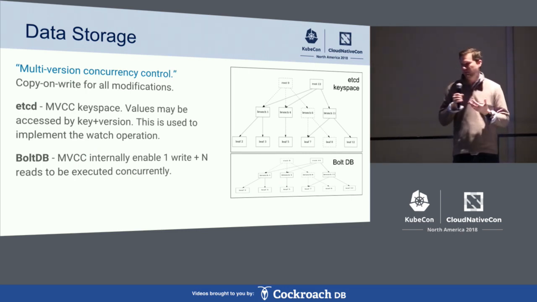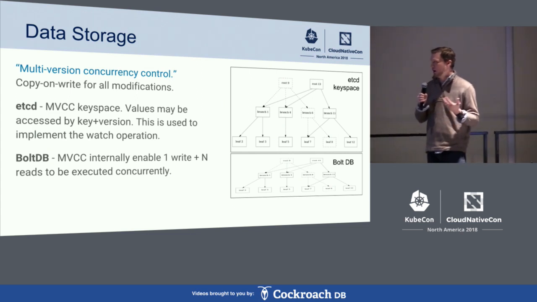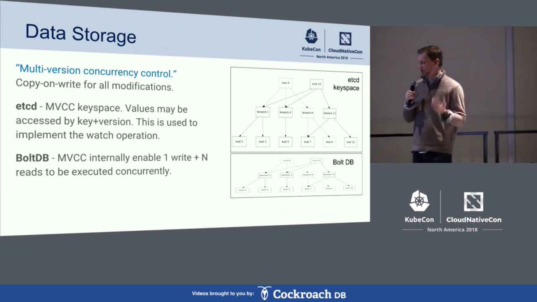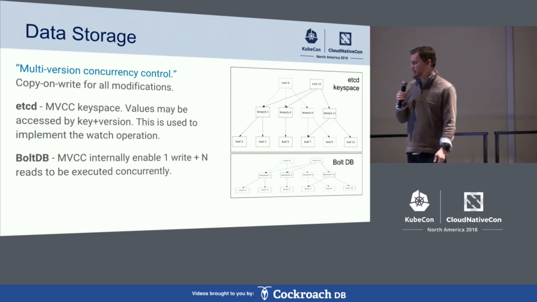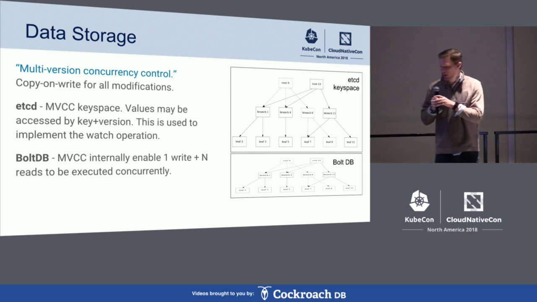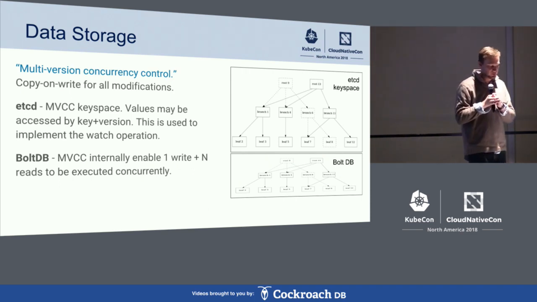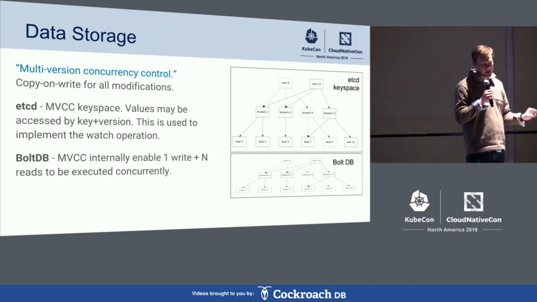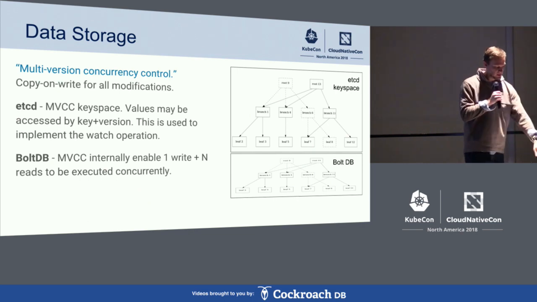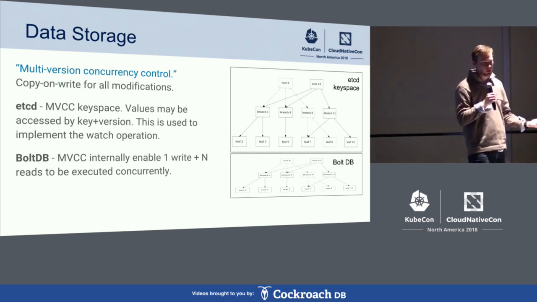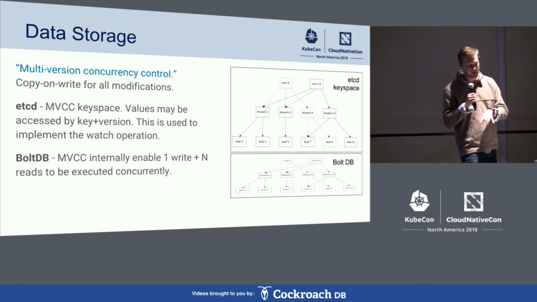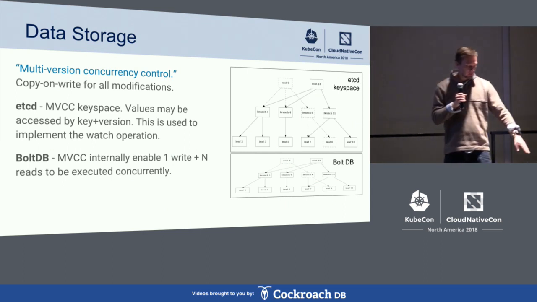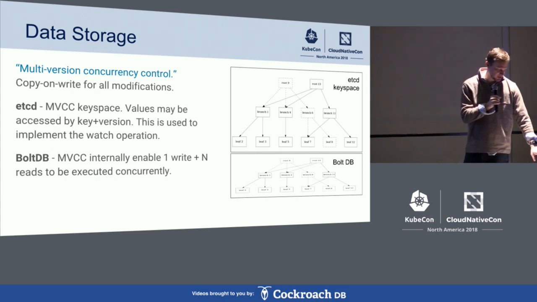And that aspect of the system exists in 2 layers. The most obvious one is up in the etcd key space, where you can actually see the old revisions and where the watches can replay history by traversing that history of objects. There's also a second, more subtle layer of multi-version concurrency control hidden down in BoltDB. This enables the storage layer to execute at least one read, or one write and as many reads as it needs concurrently. Most data systems would be exclusive. You could do one read or n writes, or sorry, one write or n reads, but not one write and n reads. And it does that by keeping a history of objects that it compacts.